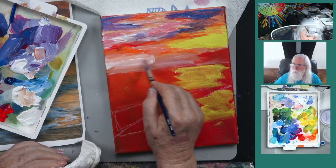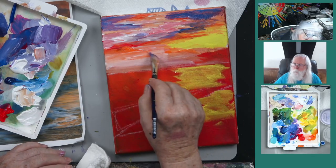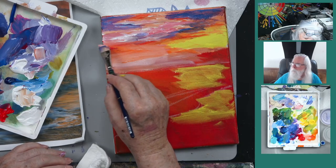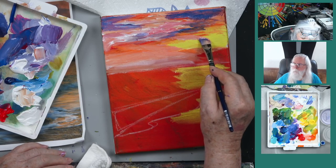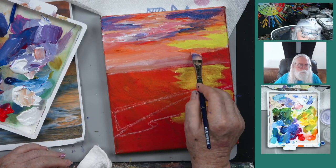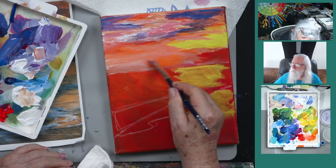And I'm not trying to make this difficult, because you're going to sit there and say, I don't know what she did. But what I'm doing is I'm sort of blending all these colors together. This is probably a little more advanced. It's probably not a beginner cloud tutorial. It's got to be okay too, right? You can still watch it and practice. It's a goal to go for.